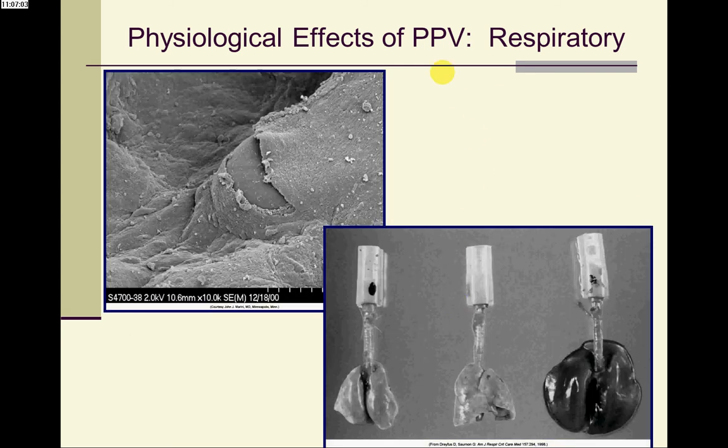All right. So what are some of the physiological effects of positive pressure ventilation? And of course, we talked about those shearing and ripping forces, and that's what you can see occurring right here in this diagram. And we know from controlled experiments, so what this photograph here is showing us, that over distension and repeated tearing of the alveoli like this causes this change in our lung structures to this darkened and damaged areas of lungs like you're seeing in here. And that's due to over distension and this tissue shearing forces that we're seeing.